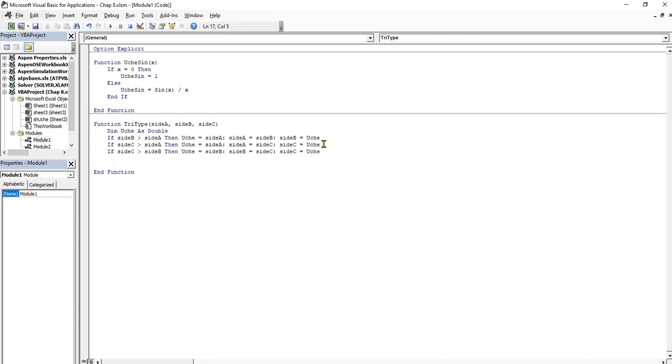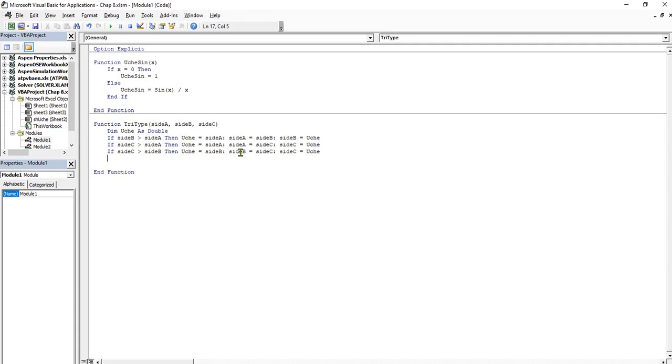Now let me check it again. Let's assume the whole of these statements are correct. Now the side B is the former value of side A, the initial value of side A. So if that side B is less than side C, that means we will now assign side B to Uche.